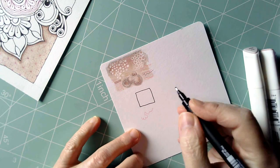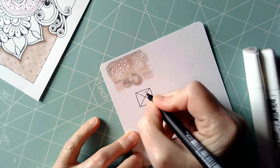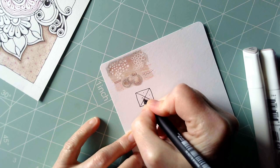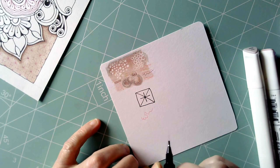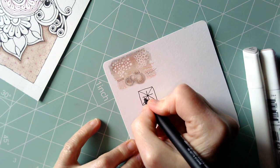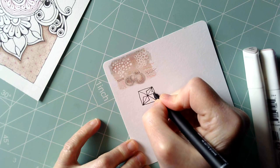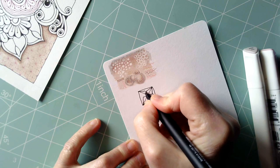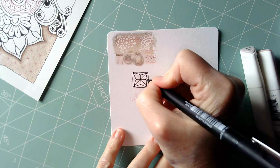So you start with a square, diagonal cross, about halfway in each of the triangles, draw a line. So you've got this kind of pattern, which would look lovely on its own. It looks like some upholstery pattern. Then you join the ends of this cross in the middle to the corner, and you end up with this kind of pattern.